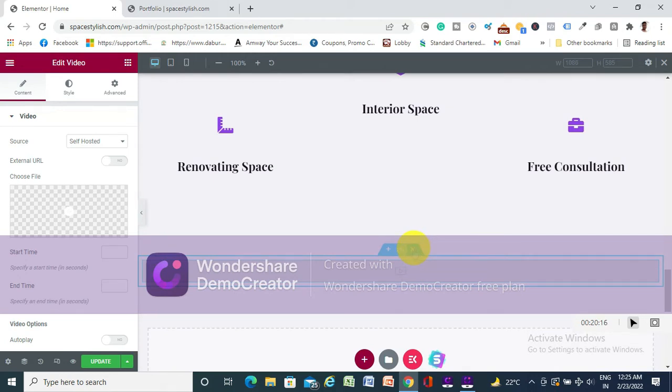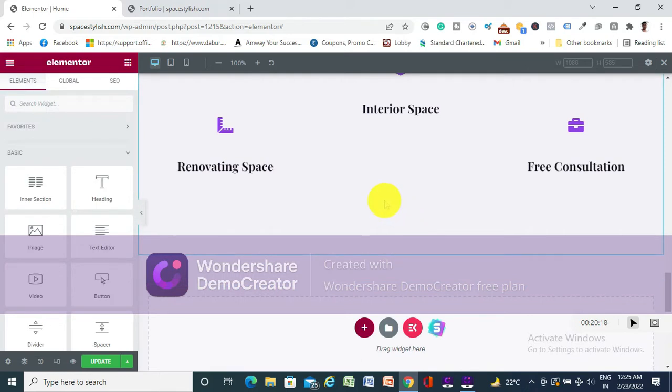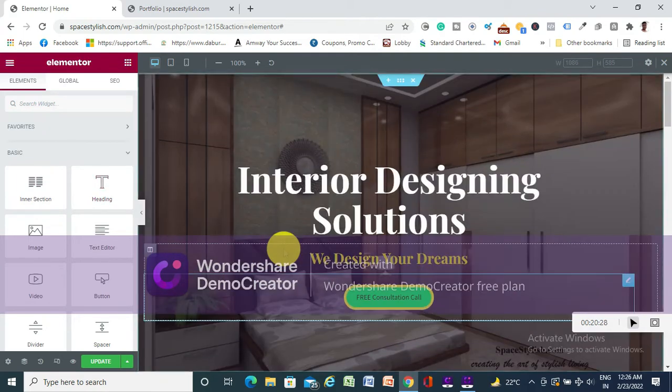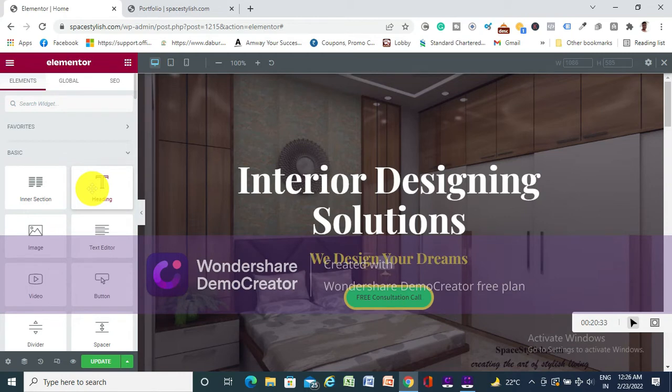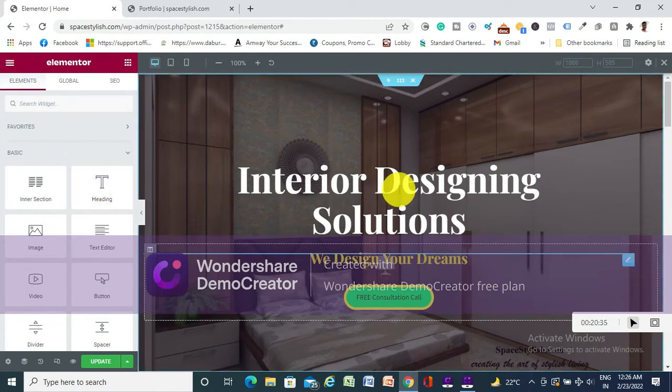So I am just closing this. And here, if you want to add anything else, see, here are the intersection options. This heading I have used, I used this option. So just drag this and drop it there.